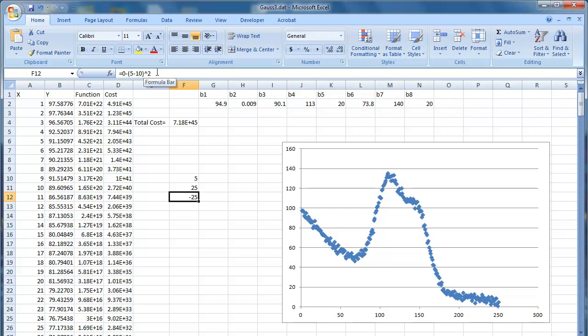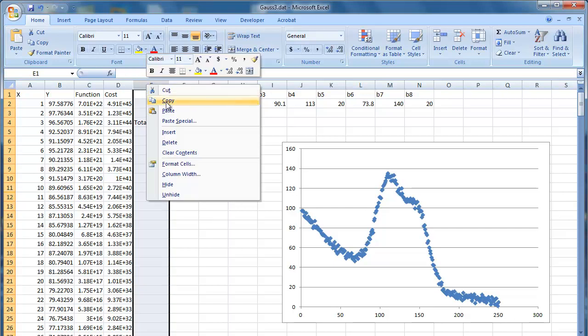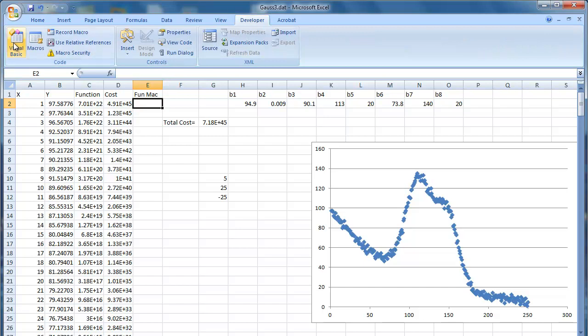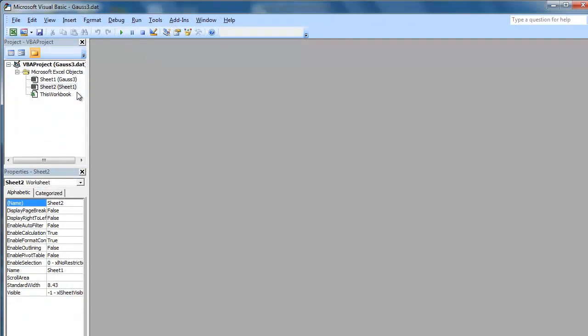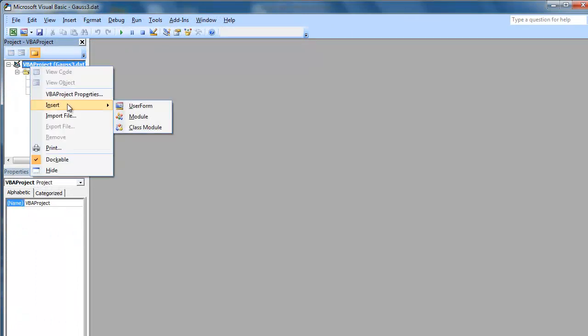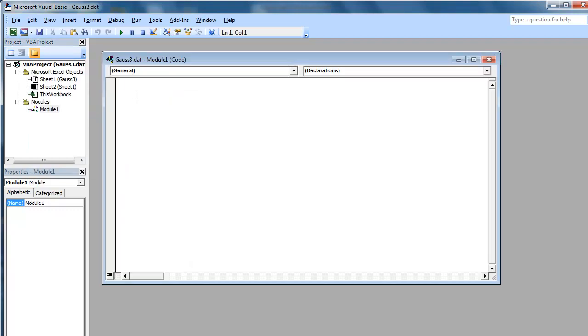To give you a true indication of how a programmer would see this, let's change this to a programming sense. And we will keep some of this, but here's what we're going to do. I'm going to come in here and I'm going to insert a column. This column is going to be function MAC from a macro. I'm going to go in the Developer tab, go in Visual Basic, go in here, insert a module. I don't know what to call it. Function.